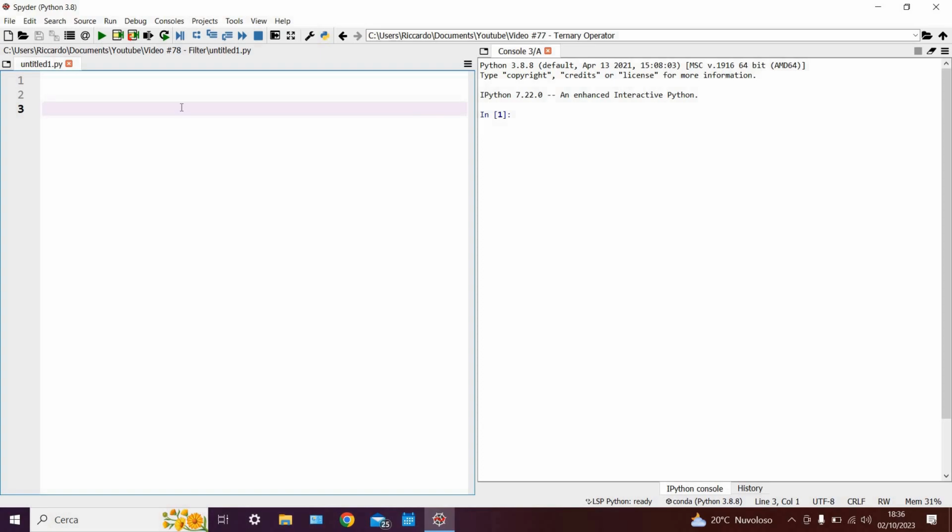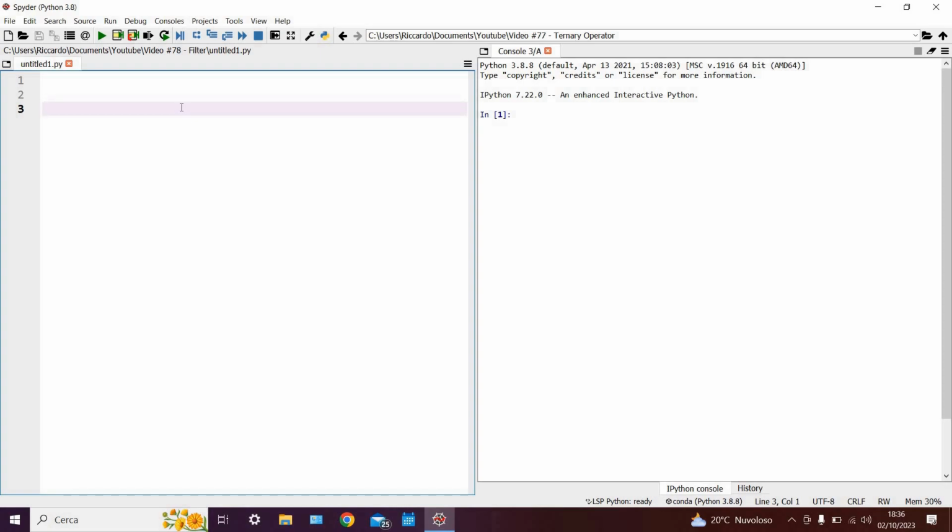In a previous video we saw how the map function works and how it can be used to apply a function to multiple elements of a list in turn. For any of you who missed that video, I recommend you check it out first by clicking on the link above. Today instead we are going to look at a similar function called filter.